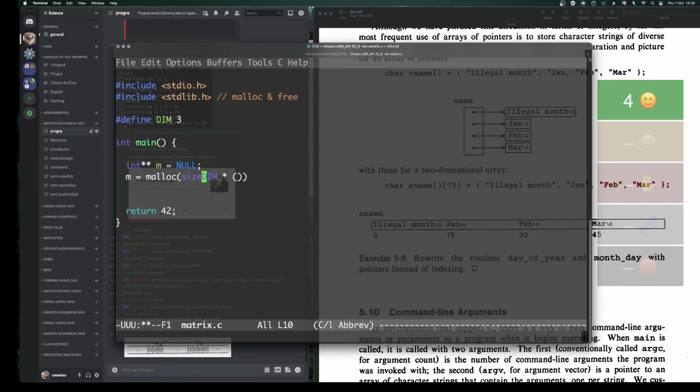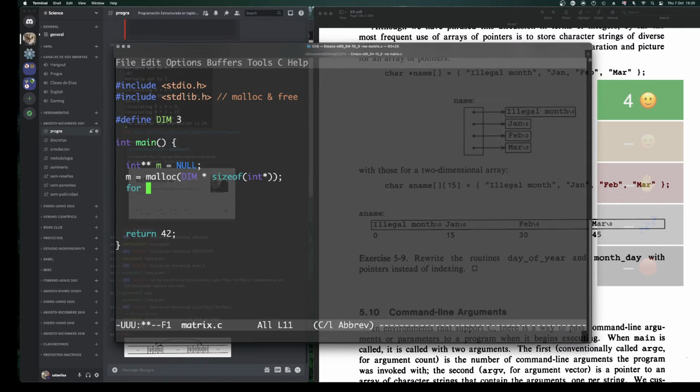And we're going to need to tell it essentially with sizeof what's the stuff we want to put there. So I want to be able to put there integer pointers, because each row is going to be an array of integers. So I need 3 integer pointers to make a matrix.